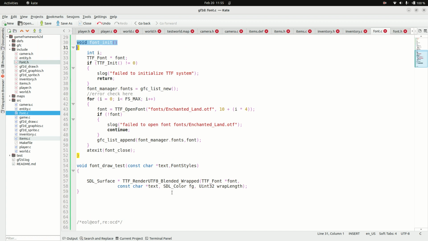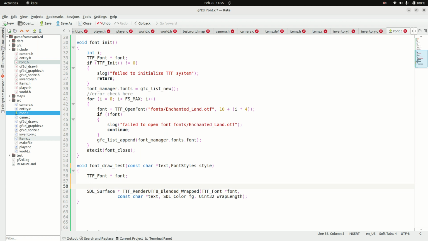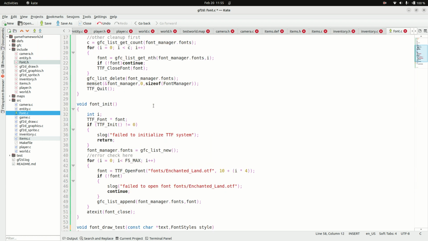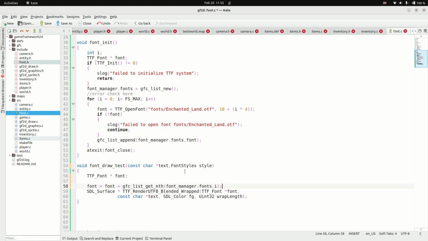Back down here. And then we're style here. All right, so we're going to need the TTF font. And we're going to set font equals this one. I didn't need both, except instead of I here, it's style.